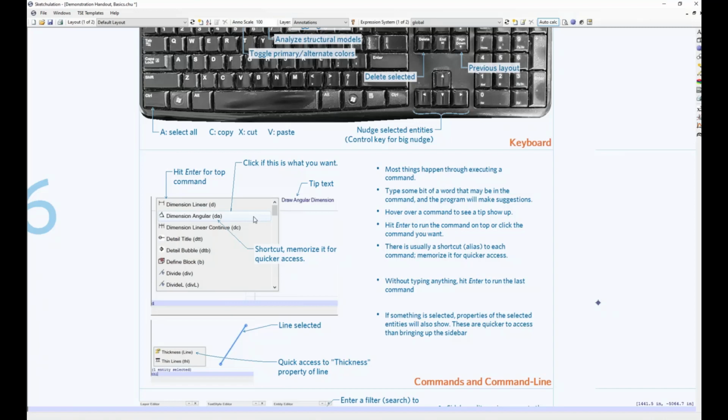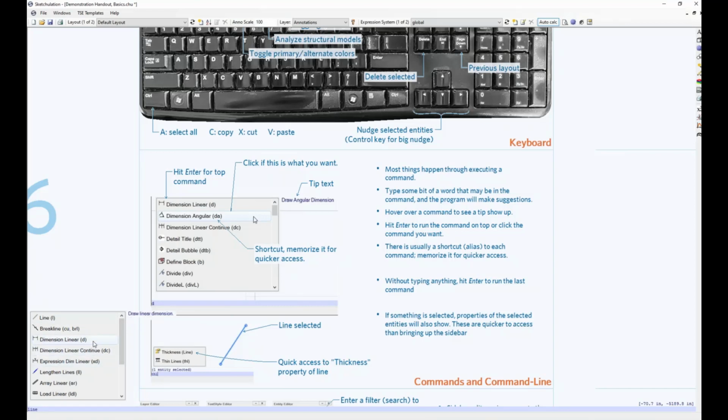So basically, if you want to run a command, whenever you're moving the mouse around the CAD panel, it's active, it's sensing that you're there, and it's ready for a command. So if I want to draw a line, I just start to type the word line, and then you see a list of possible commands come up. And the more I type, the more that list is narrowed down until only things that have the word line appear. When a list is populated, if I hit the enter key, it's just going to take the top item in the list.